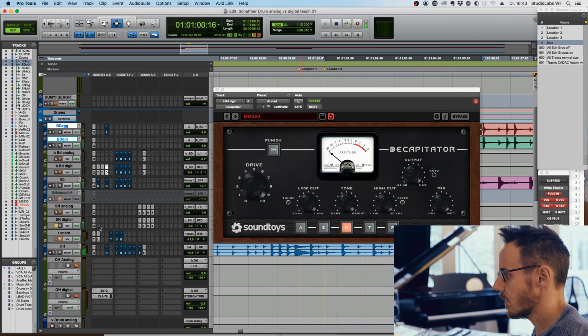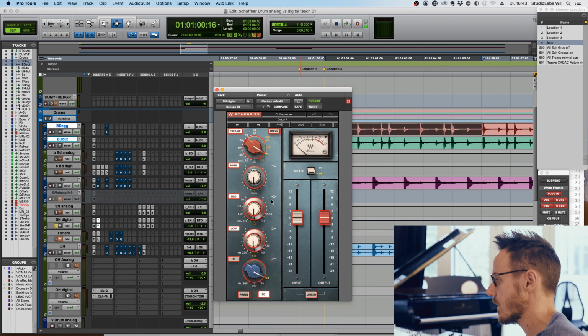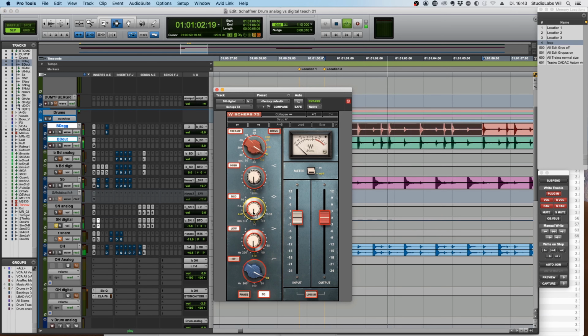Let's go to the snare drum. Let's do something similar. We take the Shep's EQ, as I really like that thing on snare. Okay, let's do the same thing on the desk.